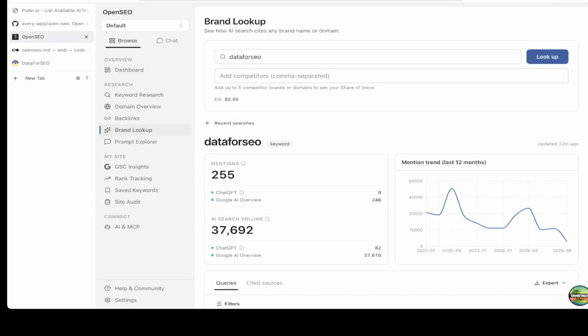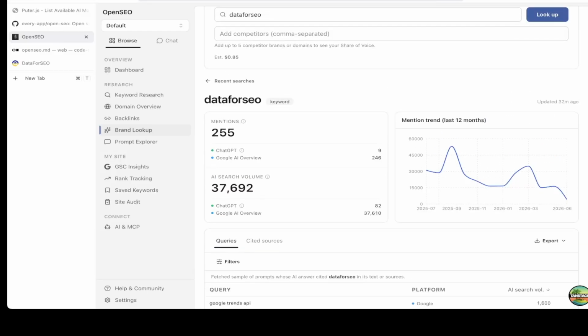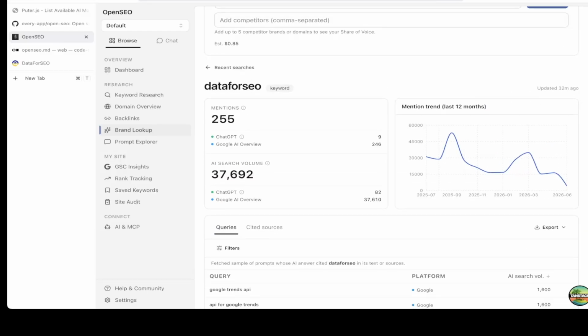You can see there's ChatGPT, and there's also Google AI Overview. This is really good data if you want to see how your product, how your website is ranked in the AI. And they also provide a trend. This is also very similar to Google Trends, and very similar to Semrush.